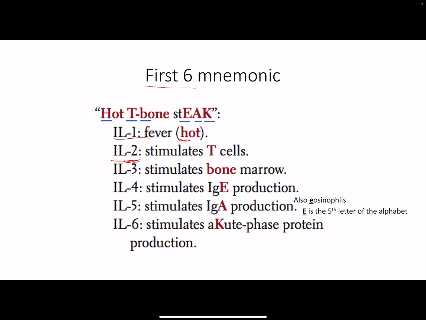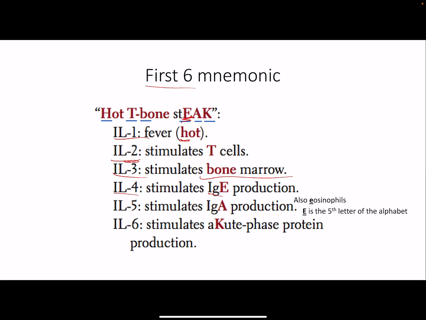The T cells: IL-2 stimulates T cell growth. Very important. We'll come back to this. IL-3, not that important, stimulates the bone marrow hematopoietic stem cells. And again, remember that's the CD34 because C is 3 and D is 4, and that's a perfect little baby. This is going to stimulate it to produce more leukocytes, more differentiation. Then we go to the E, the fourth one. IL-4 is for when a T cell's CD40 ligand powers up the CD40 of the B cell, so we can cause class switching.